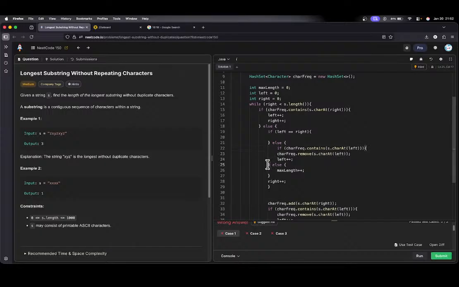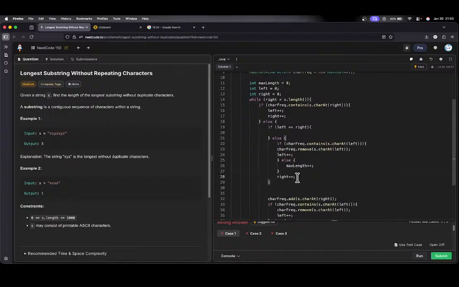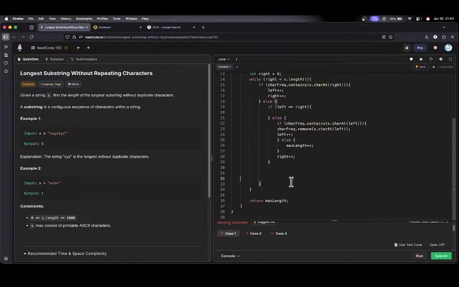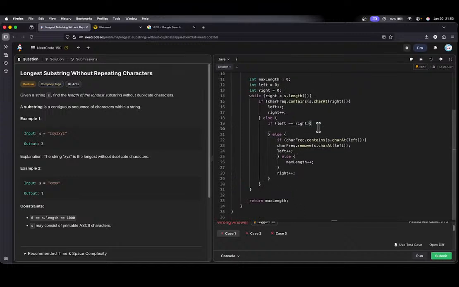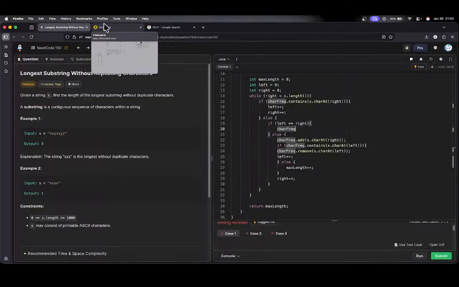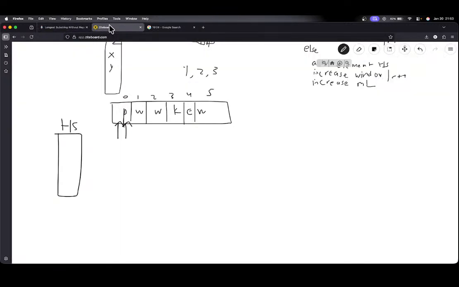Oh boy, this is one messy loop. If left is equal to right, I'll first make sure to add a P.